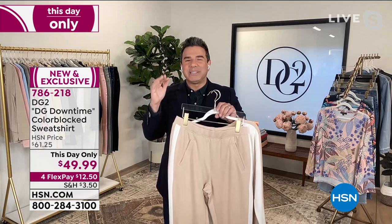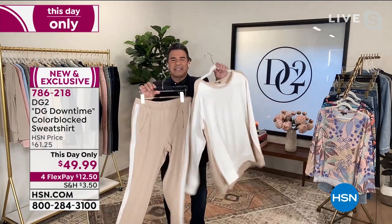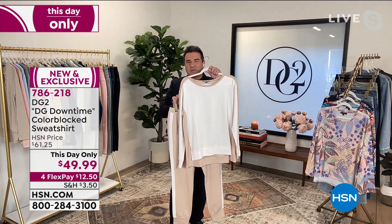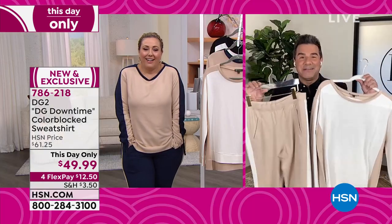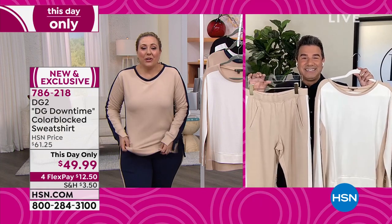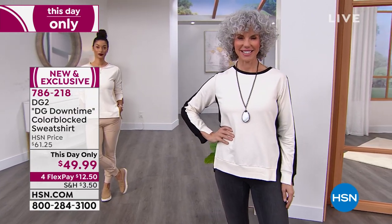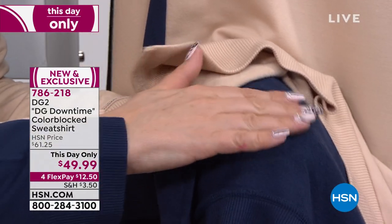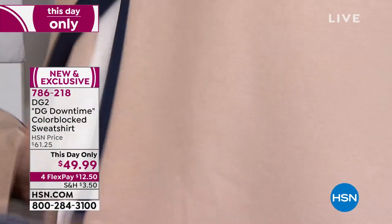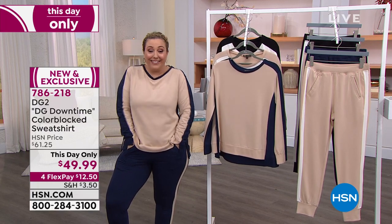It's a really soft, cozy, relaxed vibe — super chic. You can wear it as a set or separately. Sold separately but styled together for that sophisticated polished daytime look with trainers or suede loafers. The inside of this is brushed and incredibly soft — baby soft. It feels absolutely incredible. And the main thing I love is that this is okay to wear on TV — it's that polished. Color blocking is always a successful way to make your body look its absolute best.